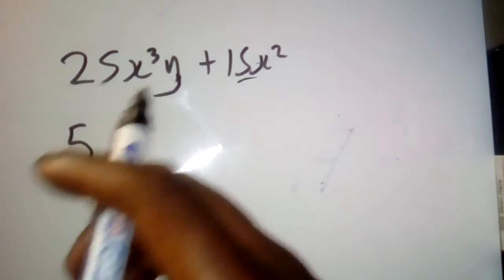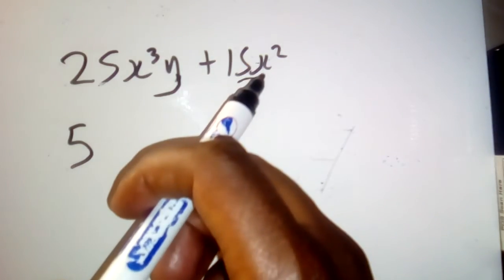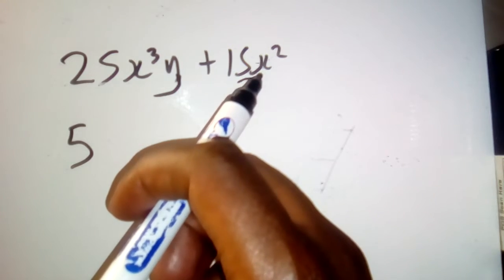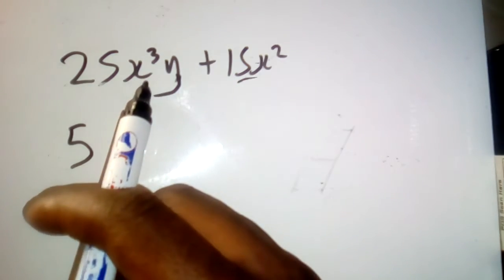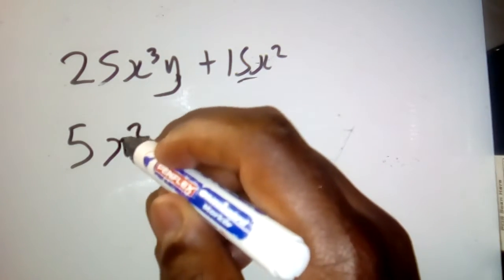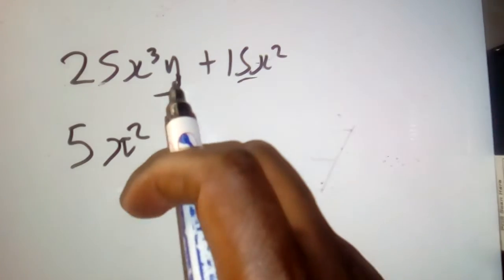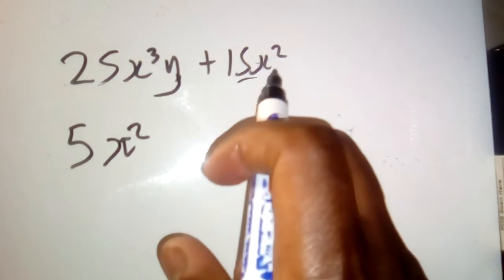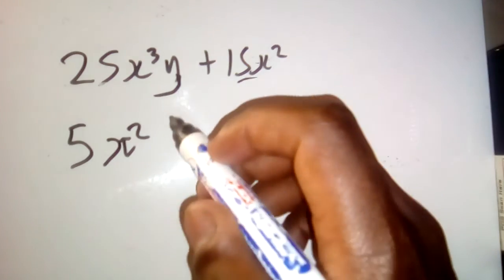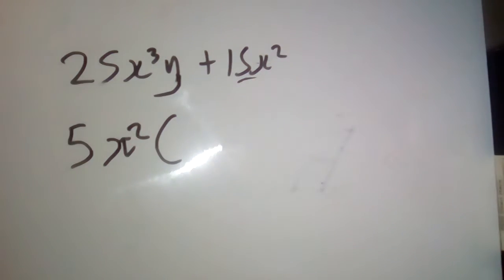So in this case, for instance, x appears in this term and also in this term. But now we pick the one with the lowest exponent, because here we have x cubed, here we have x squared. So the lowest one is x squared. So we write it down. Now what about y? Well, we can't pick y because y appears in this term, it doesn't appear in that term, so it's not a common factor. Common means it's available everywhere, right? That's what common means, right? It means they all have it.